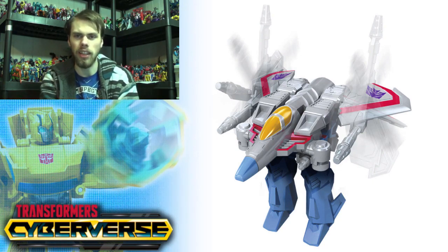So that's the Scout class lineup of Transformers Cyberverse, and as I mentioned, I was going to talk about something, kind of a disclaimer. People are telling me when I share an opinion on Transformers Cyberverse, and I've noticed this for other people too, that people will make the argument that they're just kids' toys. And basically, it seems like they're just trying to get me to shut up about this because they don't necessarily think that I should really criticize a kid's toy.